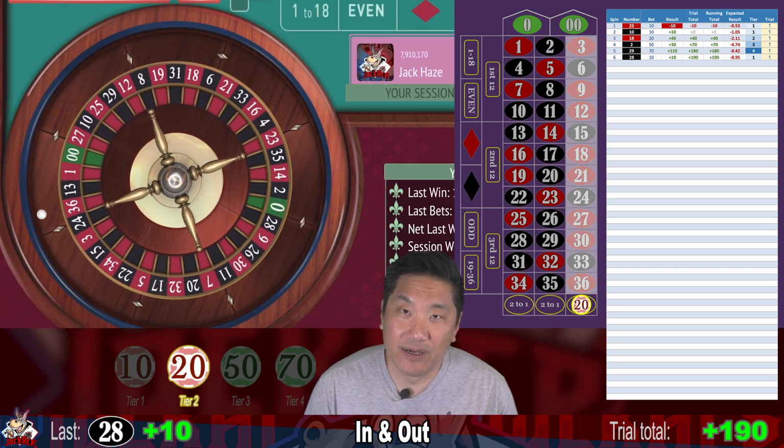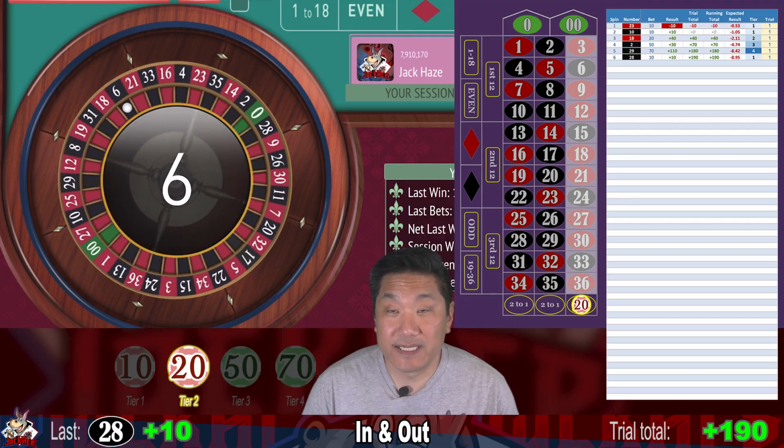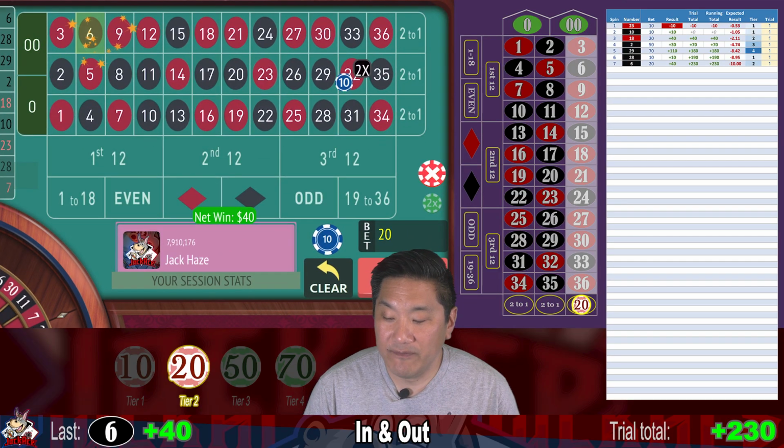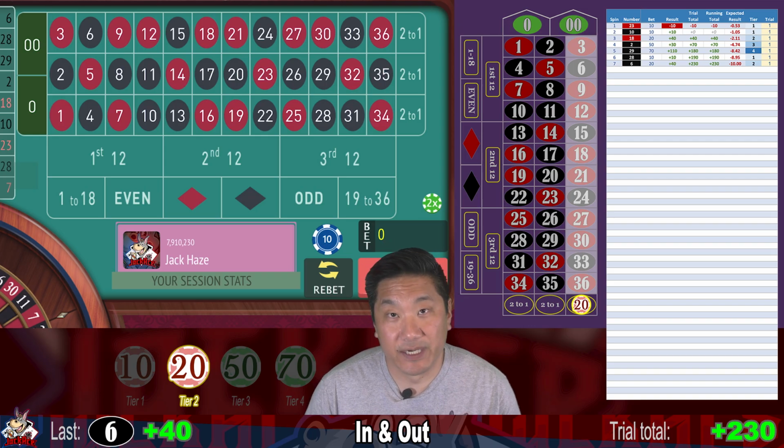And reset on step 2, $20 on column 2. 6, that's a multiple of 3, so we win $40. We're up to 30. And we're gonna bet 40 on black and 10 on 0-0-0.